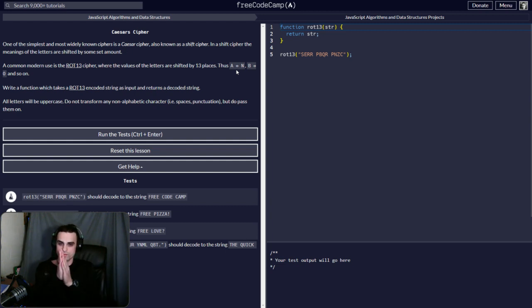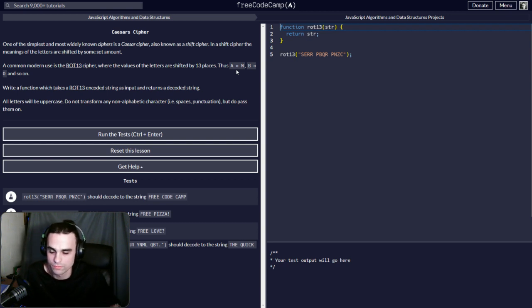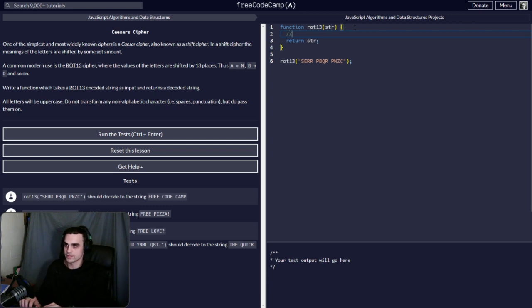All right. First things first, here's what we're going to do. We're going to separate them. So I guess I can write this out. Separate into array. First, we'll separate all the values into an array.